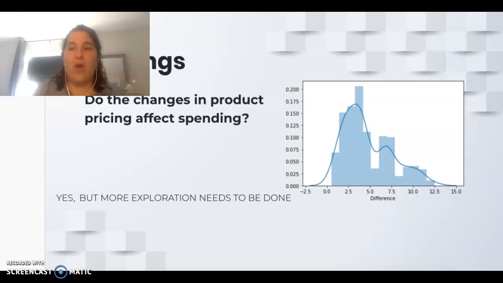and I want to also additionally explore in what season it would be advantageous to increase pricing. At this point in time, however, the only thing that I know is that difference in pricing does affect customer spending. What you're seeing here is that most of the price differences are between $0 and $5. That's where the bulk of our data is.